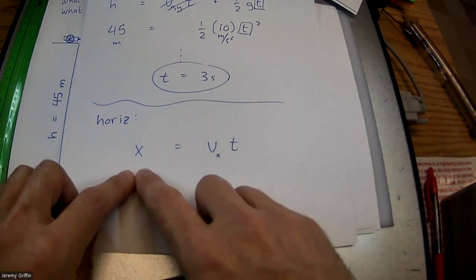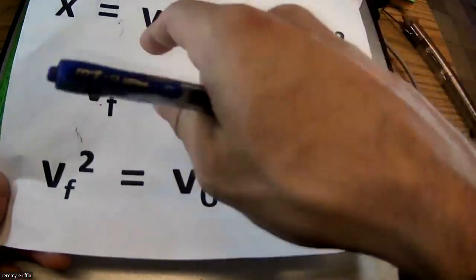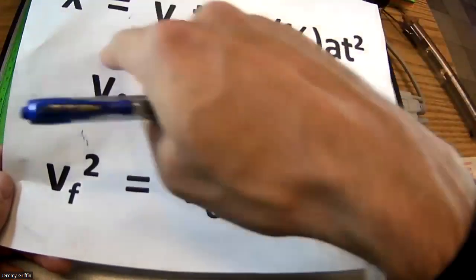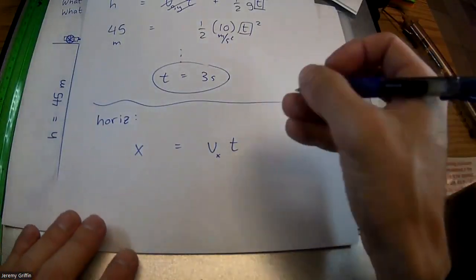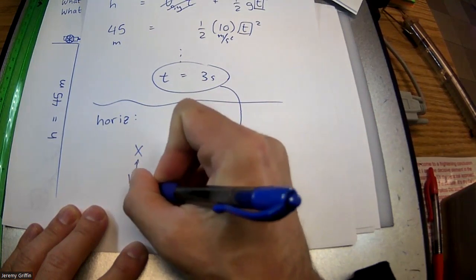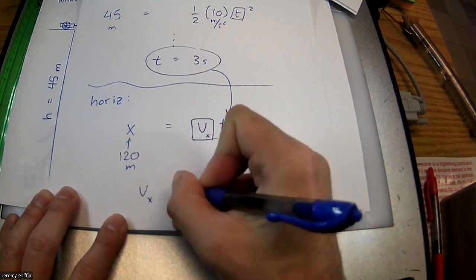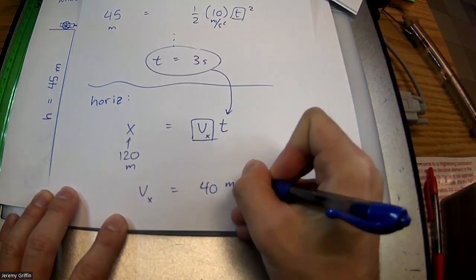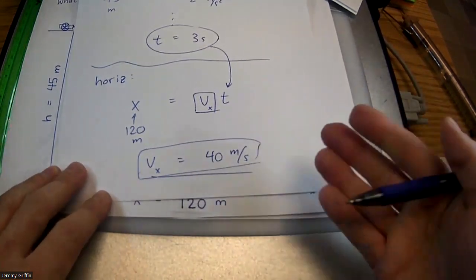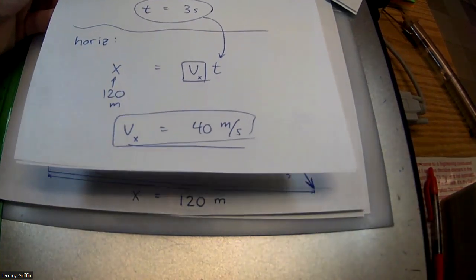Well, I know that horizontally there's no acceleration. Gravity doesn't pull horizontally, and we're ignoring air drag. So the only equation, well, there's only one, is x equals vt. Is that the only thing that's ever going to apply horizontally? So pop in 3 seconds, and I'm solving for this, and I know it went 120 meters because that was part of the setup, the given. Divide down by 3 seconds, and the horizontal velocity is 40 meters per second. Since the cannon was blasted horizontally, that's also the blast speed from the cannon. So that's how fast that cannon's blasting that cannonball.